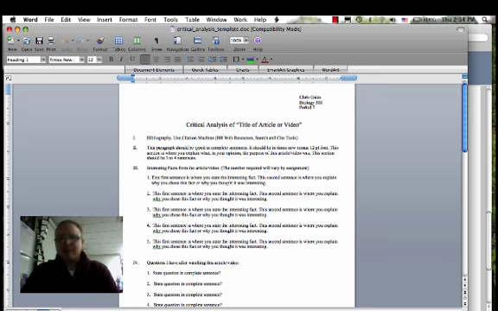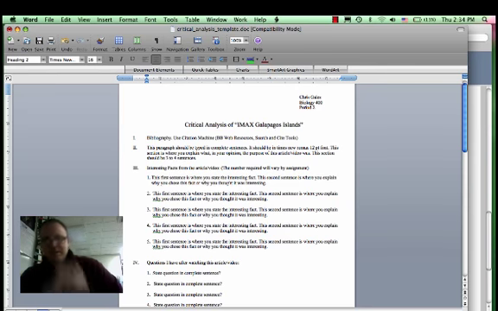Basically, once you have the document, you're going to start putting your own information in it. So I'm going to need to change a few things. It needs to be Bio 400, whatever period you're in. If I'm in period 2, for instance. Critical analysis of the title or article is obviously not what you need to put. You're going to put here IMAX Galapagos Islands. All right, and then once you've got your document set up, make sure you're saving it frequently.